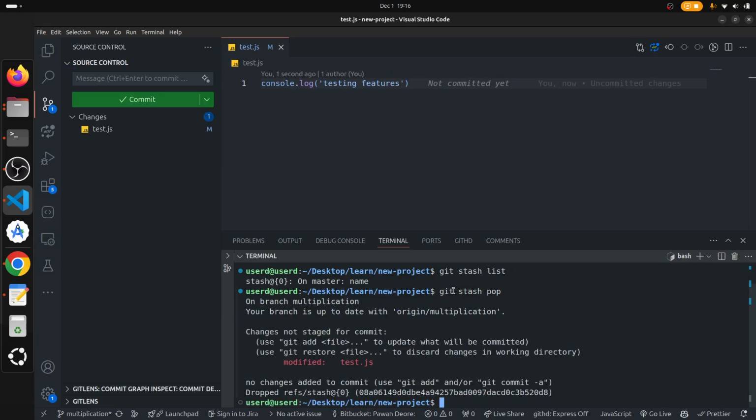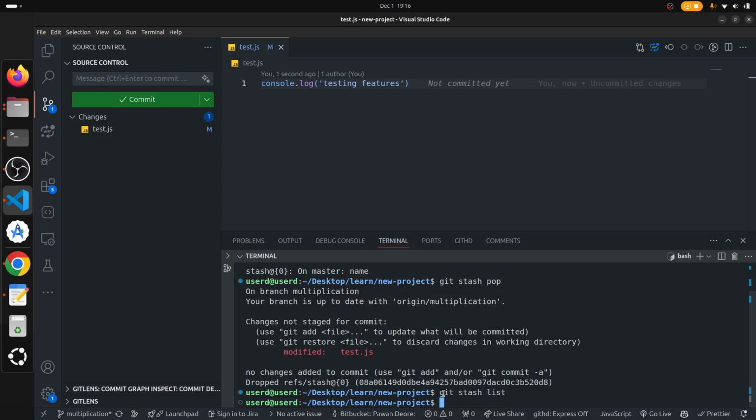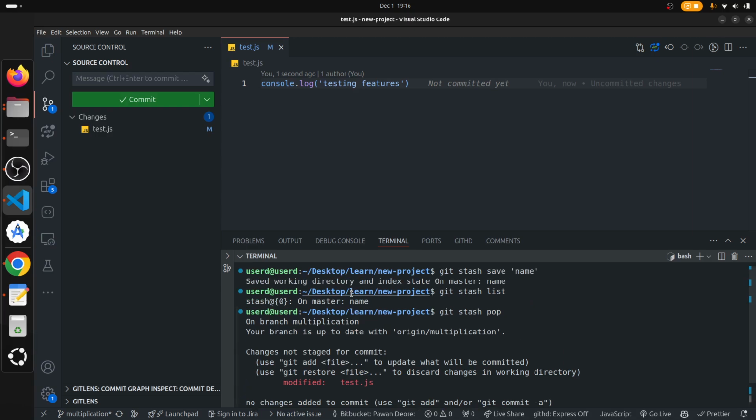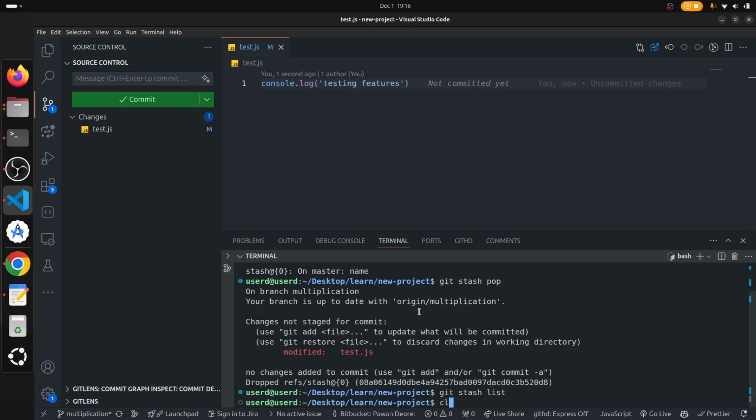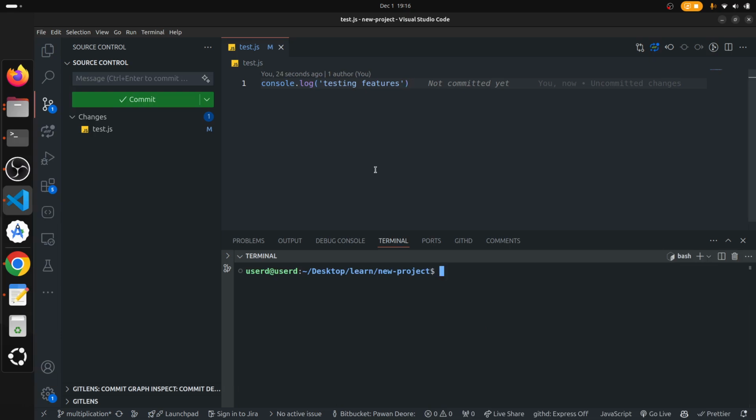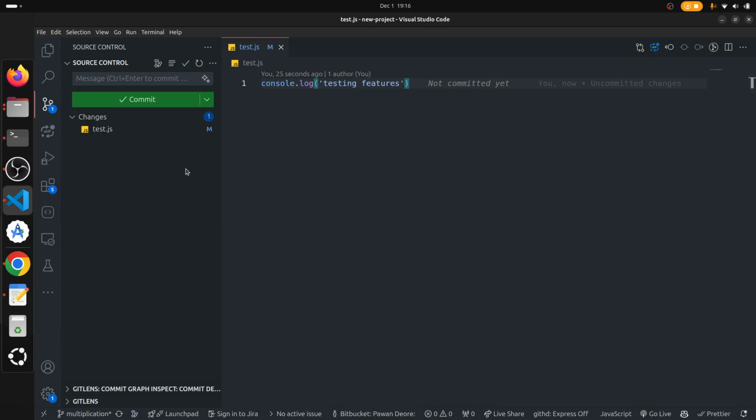As soon as I type git stash pop, it popped the last available stash, that was this test.js change. If I type now git stash list, there is nothing in the stash list. So that was the last thing I wanted to explain. This much knowledge is enough to work in an organization.